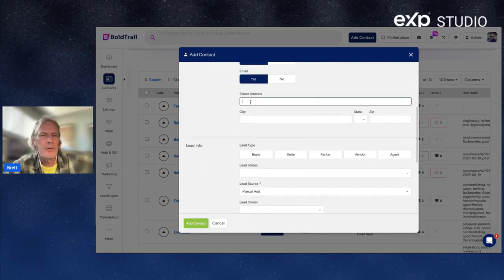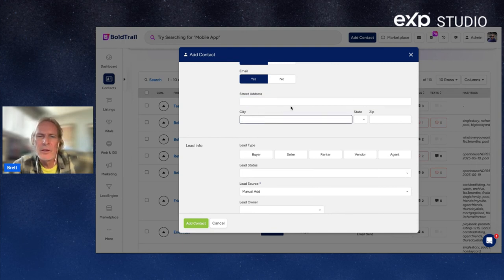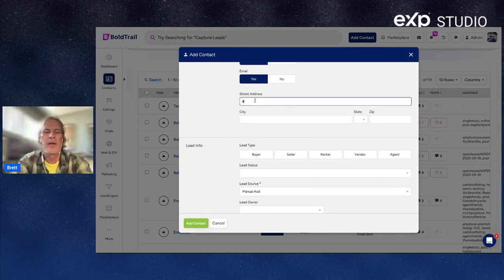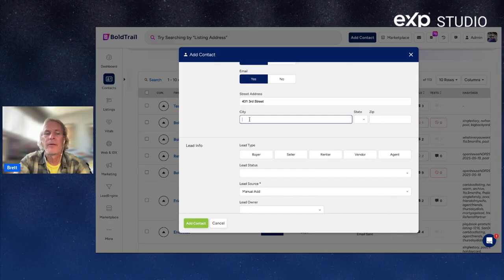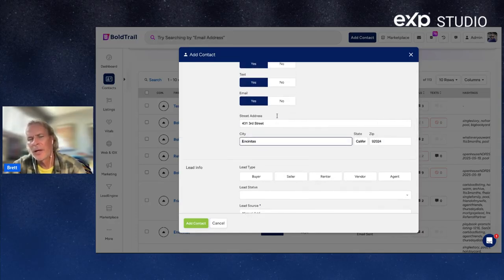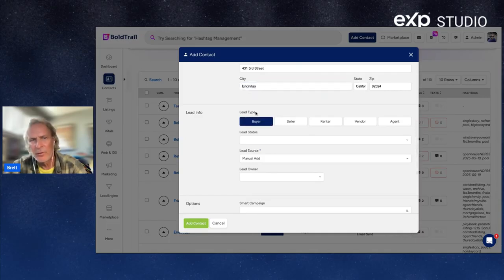Okay. I could put in your address, my address, city. I'd say, why not? If you want to see how that actually displays on the contact record. And I can send valuations on this monthly. Valuations not to be confused with a CMA, okay? But an average valuation, great way to stay top of mind with my clients. So keep on going. I'm going to ask you all to do lead type of buyer. You can do whatever you want, but this is the example I'm going to give you.